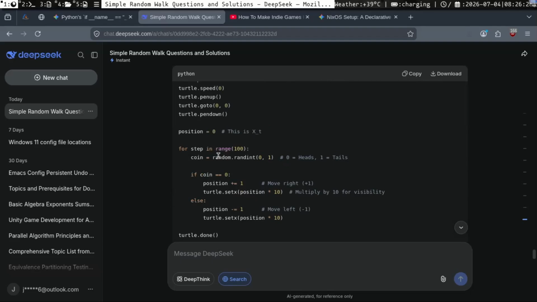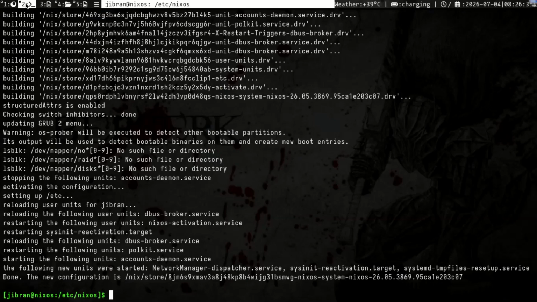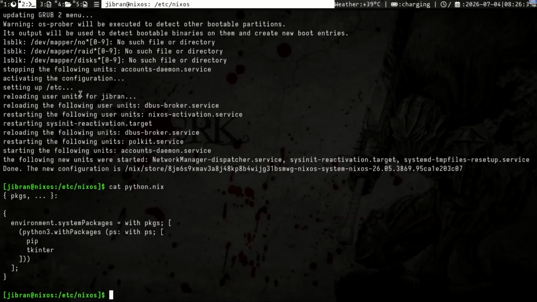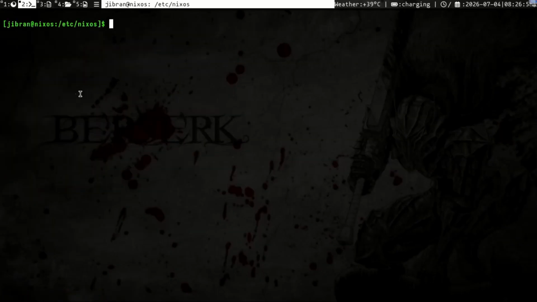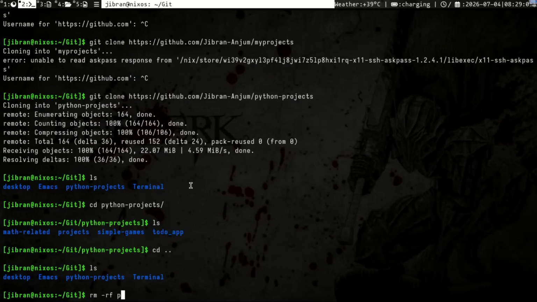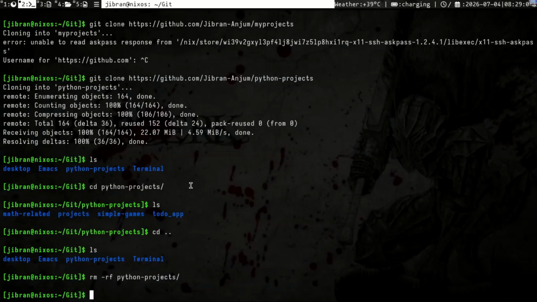So it's just like saying that it can either be east or west. I have pip and Tk installed. So yeah. Okay, so the repository name was right. I was just using a separate GitHub account. So it's this and my projects.